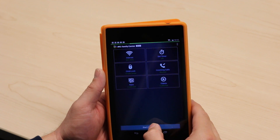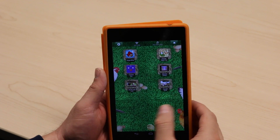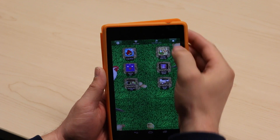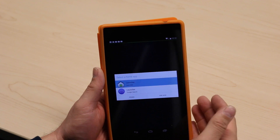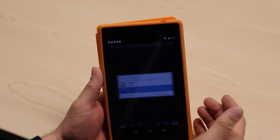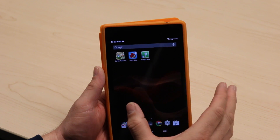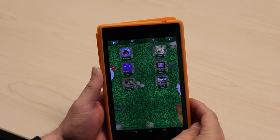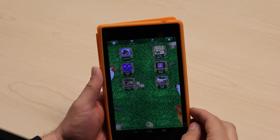So how does it look once I go into the child app? As you can see I've got my three videos and my three apps. I can't navigate out of here — if I'd set a PIN code, the only way to exit would be to enter the PIN. Since I've only set swipe, I can swipe left and as you can see it takes me out of the app back into my normal launcher. My tablet is back with the Family Center app right there. Next time I just click on it, I'm back in the Family Center environment and can hand the device off knowing they can only access these six things — they're off and running in a safe environment.